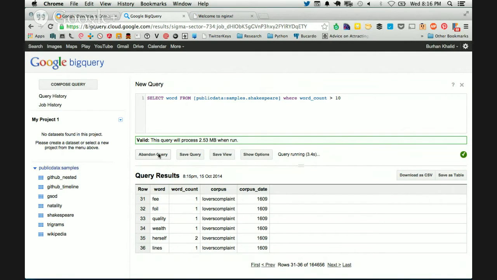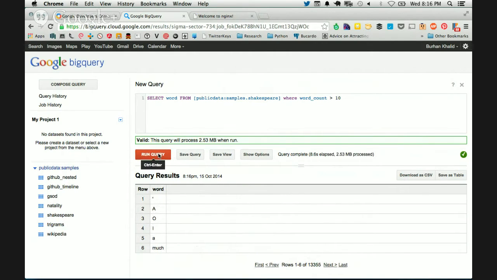Any words used more than 10 times? I should say, one of 6 of 13,355 rows. So these are the words. See how much I is used? 521 times.